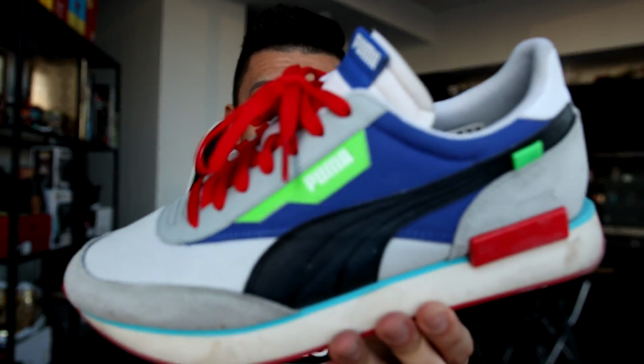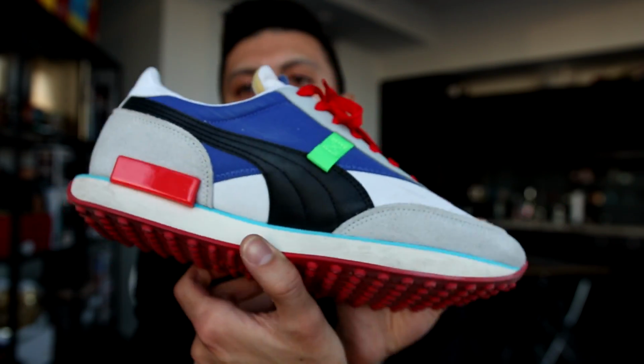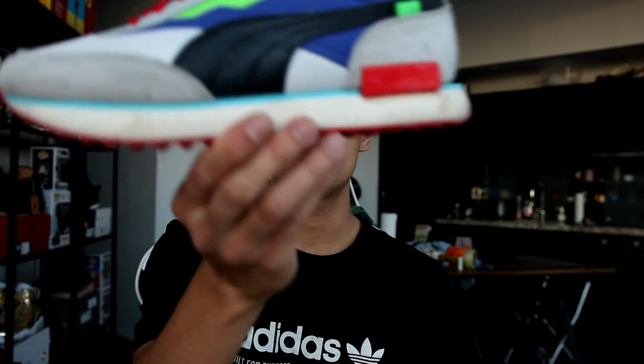And these pop, man. These pop. You can have the white laces in, you can have the red laces in. I love just the different colors on the shoe. The small little accents really bring the shoe together and make it look unique. When I saw the shoe first, I thought it was gonna be like a Nike Cortez level comfort, but when you're actually wearing them all day long, your feet will be chilling. They're very, very comfortable. This is my number 2 pick, the Puma Future Rider.